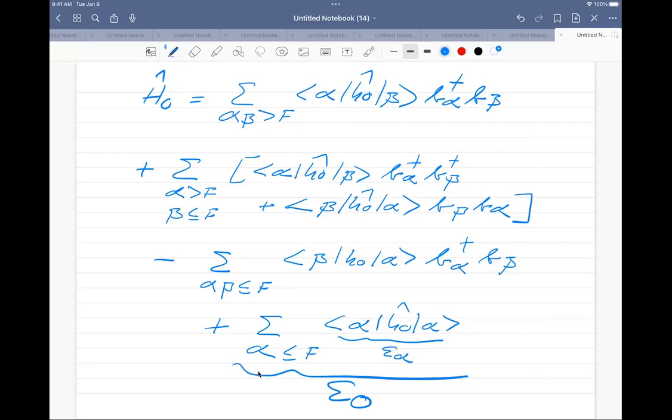So this is basically what we did last week. We manipulated the sums, and then we got the sums for states above the Fermi level, but we kept these creation operators and annihilation operators. The thing I want you to note as well is that all these operators here are in the form which we call normal ordered. So normal ordered means that we have the creation operators to the left and the annihilation operators to the right. So that means that when we act on the vacuum state with this, we will get this one acting on the vacuum state, that will just give us zero.